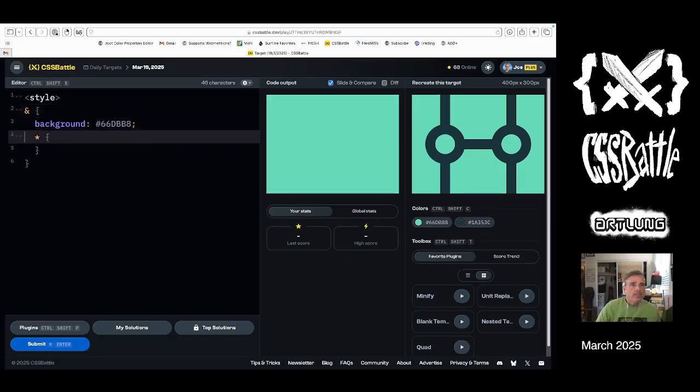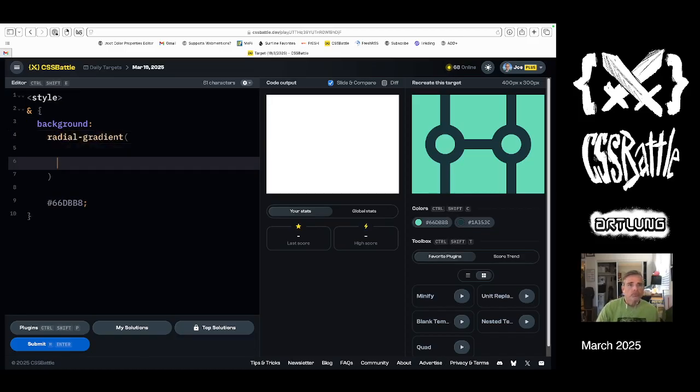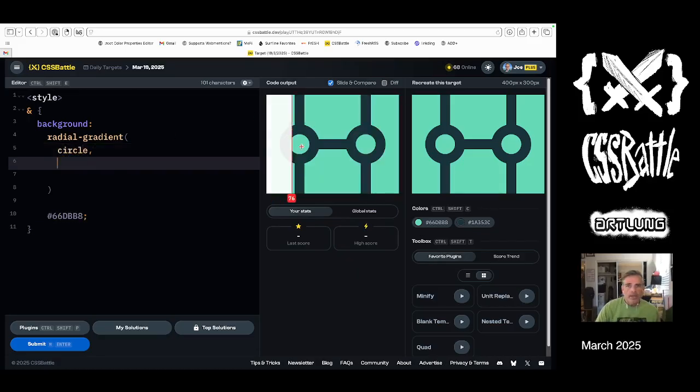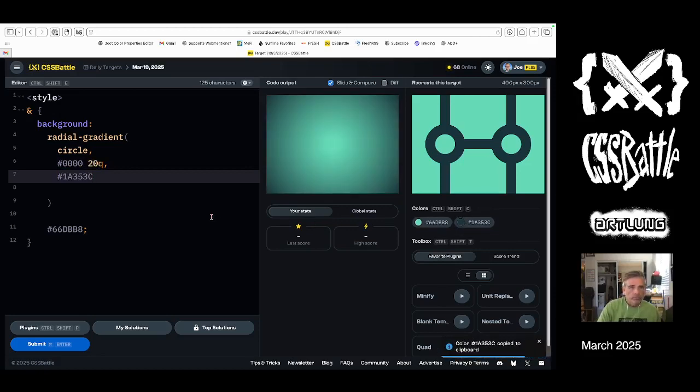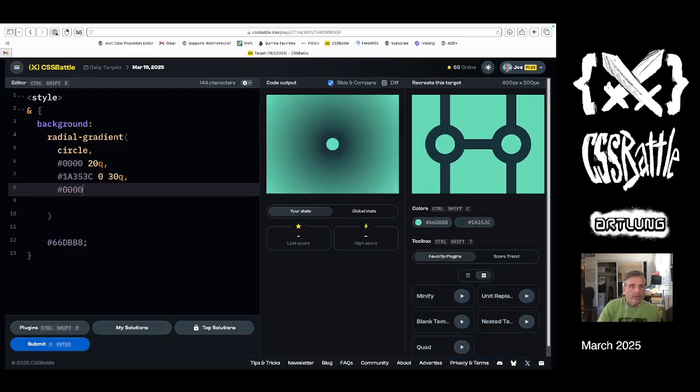And I think we don't need a sub element, so we'll start with a radial gradient, which is a circle. Shall we do transparent in the middle? Some number. Let's try 20Q, and then the dark color, 0, 30Q, and then transparent. So that's how we get a circle.